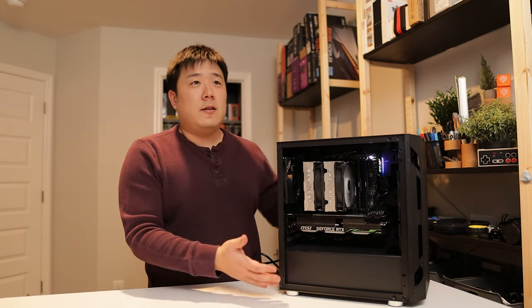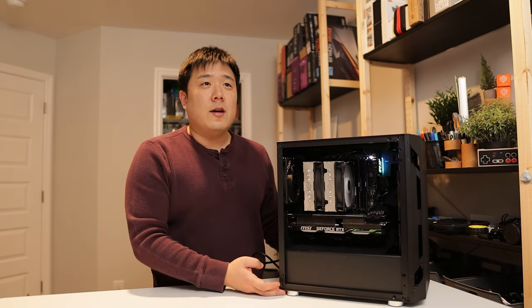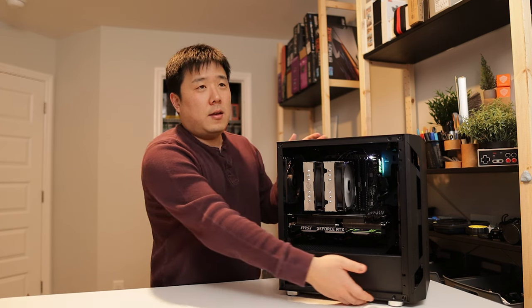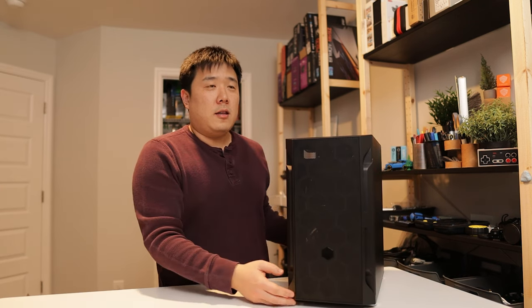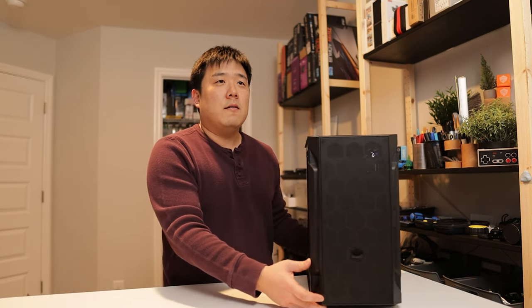And I like the overall form factor. Everything is kind of black and kind of stealthy in some ways. And if I put the solid panel up here, it is just a very subtle type of design. So there's not much going on, and I really appreciate that look. Yeah, so this is gonna go through some testing of mine.